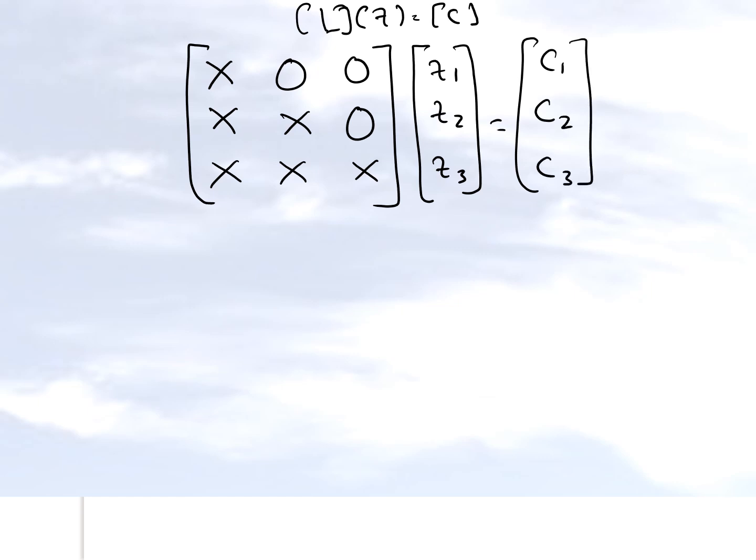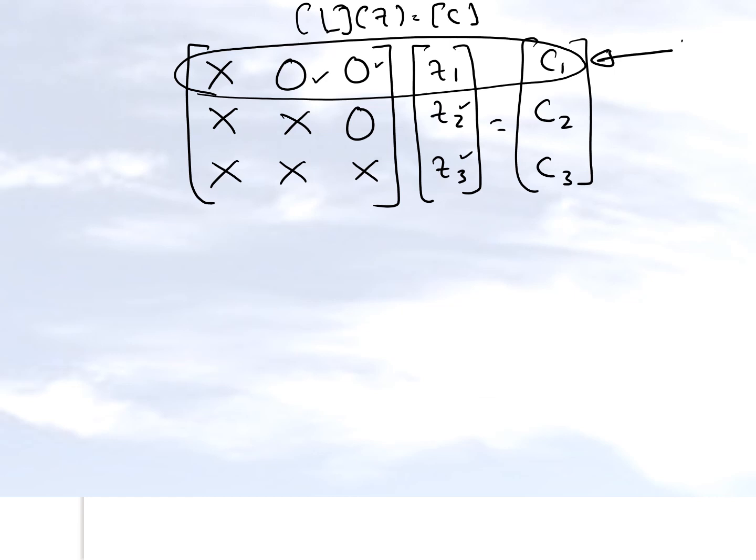You can very well see that when I look at this set of equations, in the first equation, Z1 is the only unknown because 0 will get multiplied by Z2 and 0 will get multiplied by Z3. So from the first equation, I can find Z1. Now, if I look at the second equation, Z1 will get multiplied by a non-zero quantity, Z2 will get multiplied by a non-zero quantity, and Z3 will get multiplied by 0, but I already found Z1. So since I already found Z1, it's only one equation, one unknown, where I can find Z2.